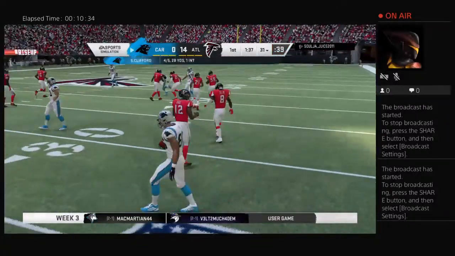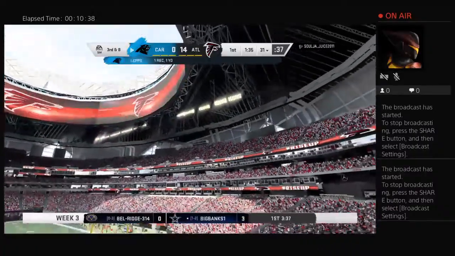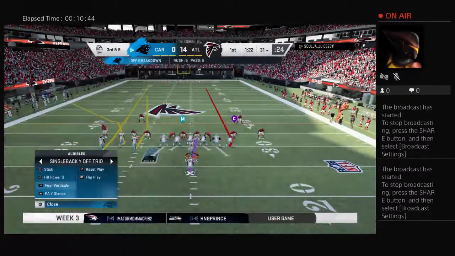Only a yard on the pickup there, and it'll bring up a 3rd down. Back-to-back runs, I'd say that encompassed maximum effort for minimal gain. Minimal yardage, and now they're going to need something more than minimal on this play coming up.